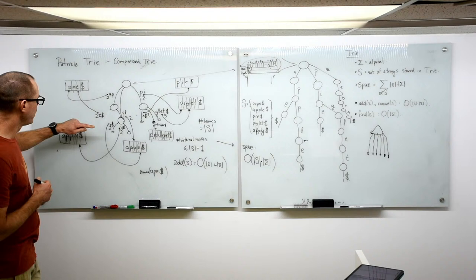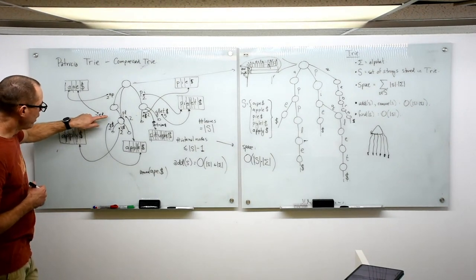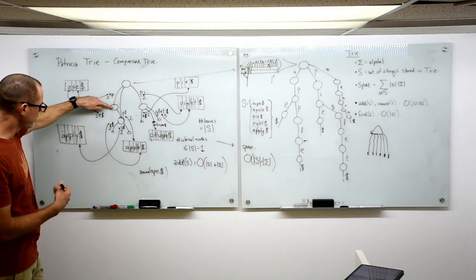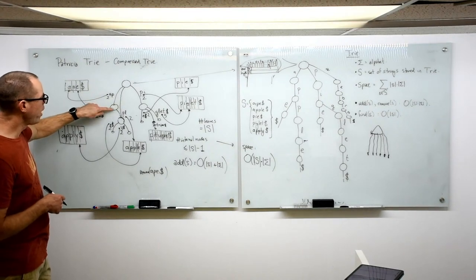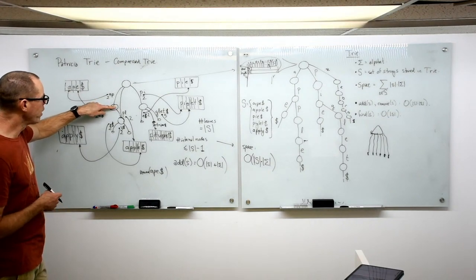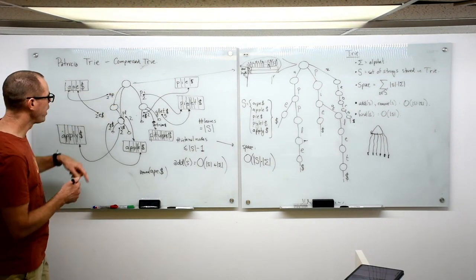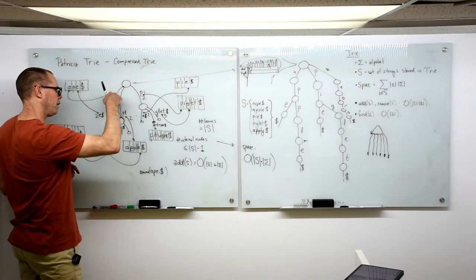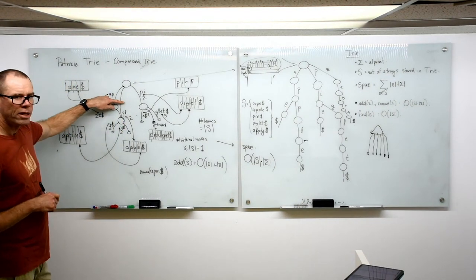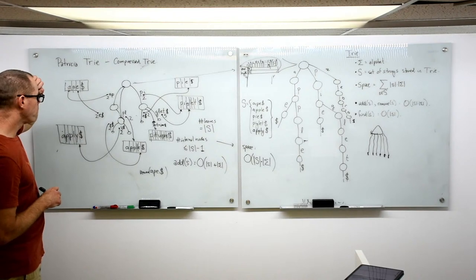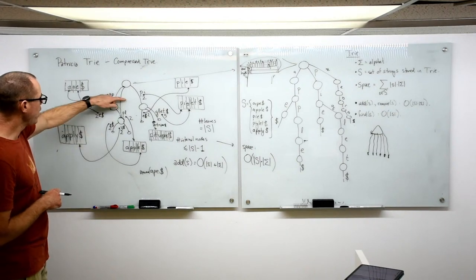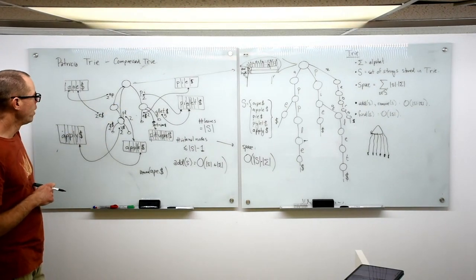So, all right, we got rid of this leaf, and when we did that, we nulled out an array entry up here that was going to this leaf. We looked at the whole array and saw that it only has one non-null entry, meaning there's only one child here. We need to get rid of this node, and we'll do that by making wherever this pointer was leading to this node point to here instead. But we need a label for this edge. And where are we going to get the label for this edge? The label that we need is APPL. Where are we going to get that?